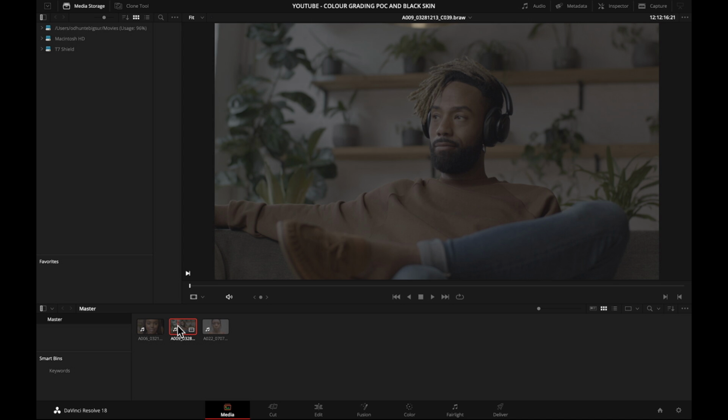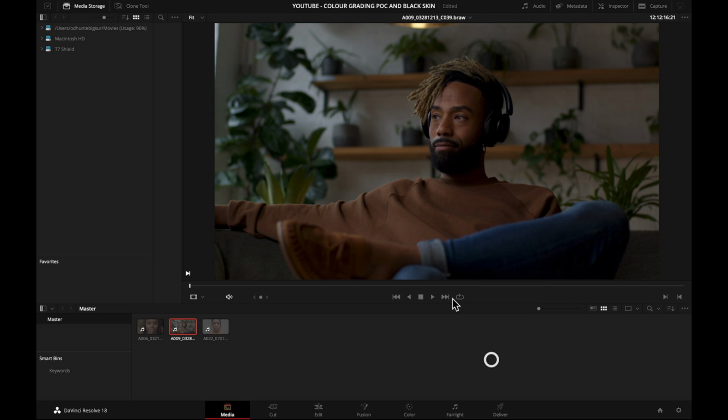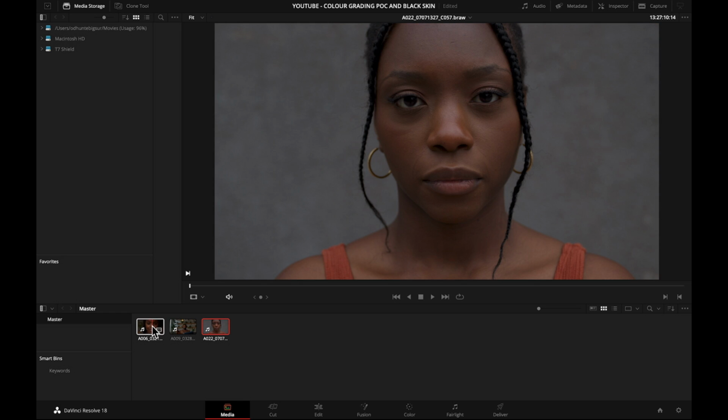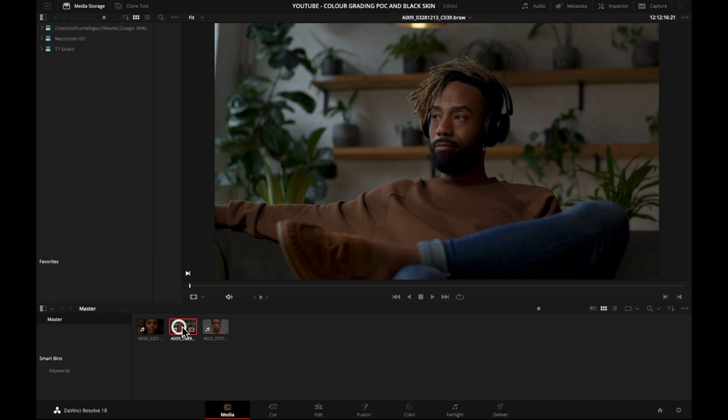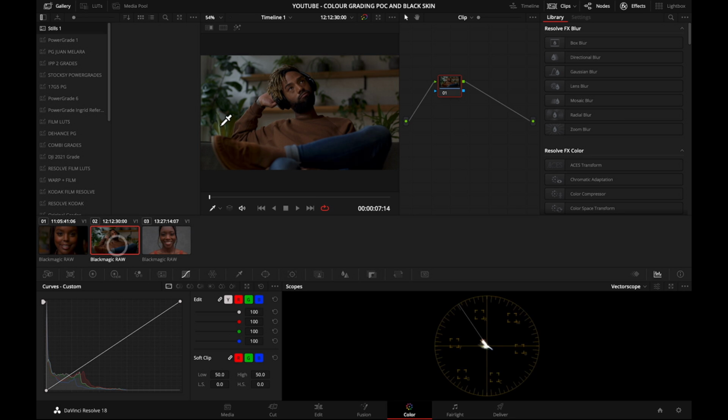So what I've done is I've got some templates set up here, or one template particularly for the color managed. And when I do this, boom, you see how it's changed? All of a sudden, it's automatically converted from BRAW in log format to Rec 709. Okay, so then I'll jump over to color. Now, as you can see, we've done a conversion from log to Rec 709. So obviously we can work on it in Davinci Resolve. So the next stage is to look at the exposure.